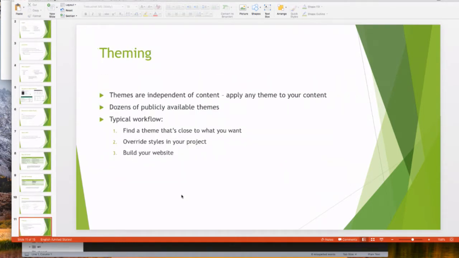So theming is a big issue in Sphinx, and very much like DITA or XML languages, how your project is output and how it looks is completely independent of what's in the project. None of the style guidelines were actually in the RST files I was working with. When Sphinx processes your RST content, it goes through an engine and applies a certain theme to it. There are dozens of themes out of the box. You can customize them. You can make your own.